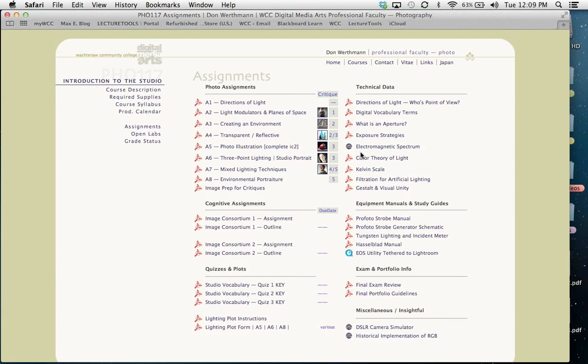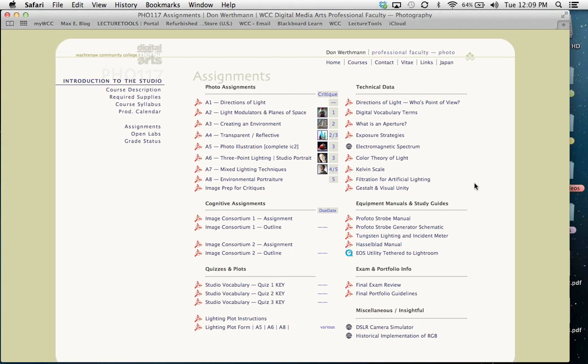So the assignments page can be a little bit intimidating, especially towards the end of the semester. But I typically only launch 1, 2, or 3 assignments at any one time in the semester, and then as things progress and students become more proficient, I release or launch a new assignment. So what you're looking at here is, here we are in week 12 or 13 of the semester, and pretty much everything is up and running and available. And we've got 2 weeks to go in this semester, and they've got final portfolios to produce, and a final exam to study for, and things like this.